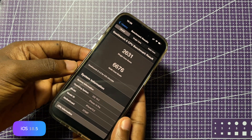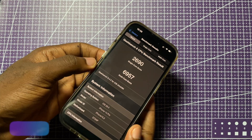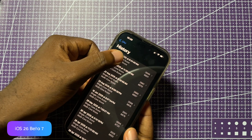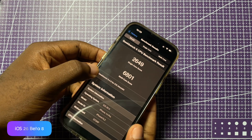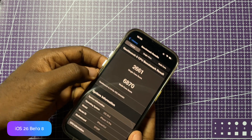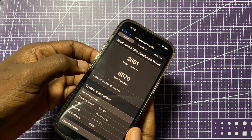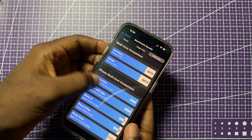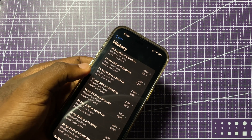One thing you'd really appreciate about iOS 26 in general is the upgrade to performance. Apple actually pushed for a real increase in performance, not just redesigning it with liquid glass. If you run benchmarks on iOS 18 — Geekbench, AnTuTu, or 3DMark, whether CPU or GPU-based — and compare them between iOS 18 and 26, you'll see a significant increase in 26.